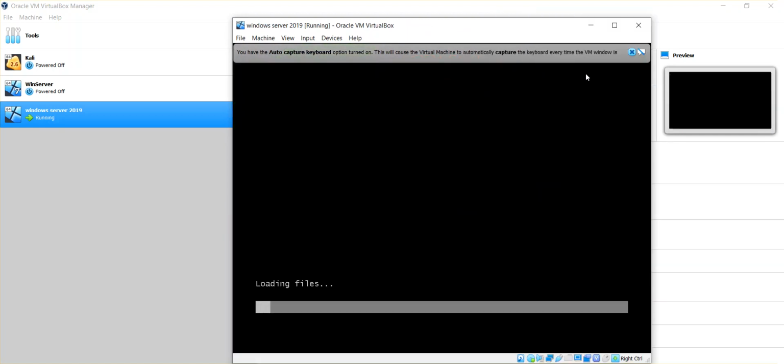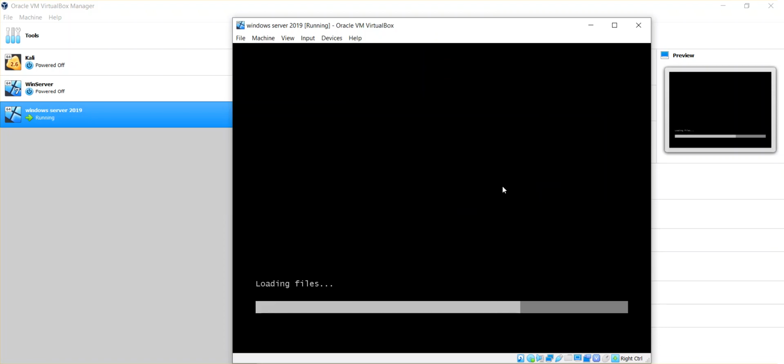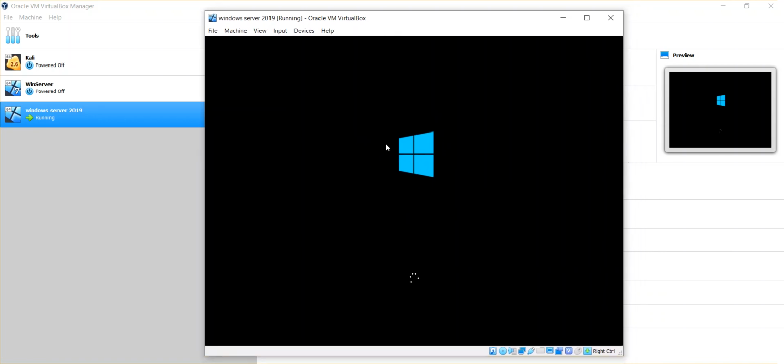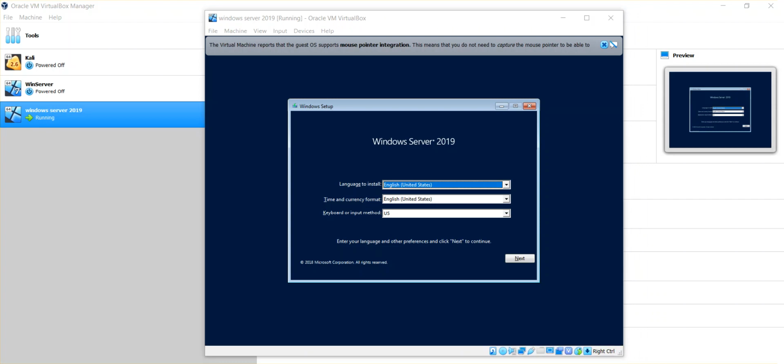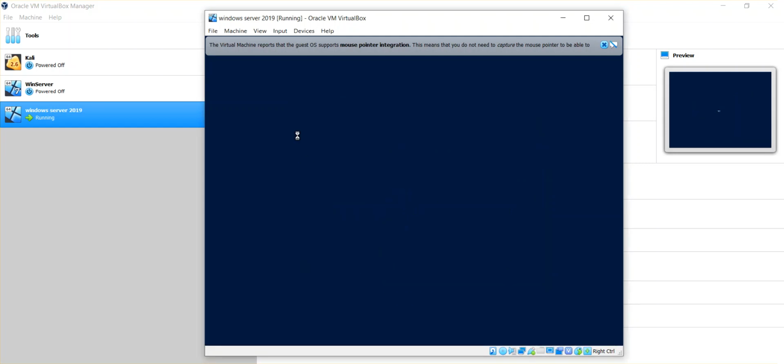As you can see, it is loading files. This will take a few minutes, so I'm going to pause the video and come back. Okay, now we are in the installation setup. I'm going to click next and install now.